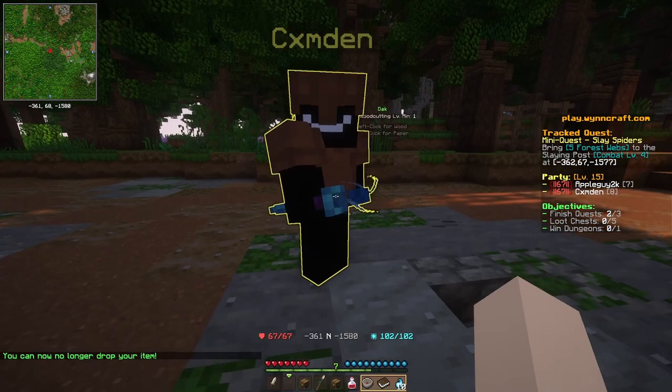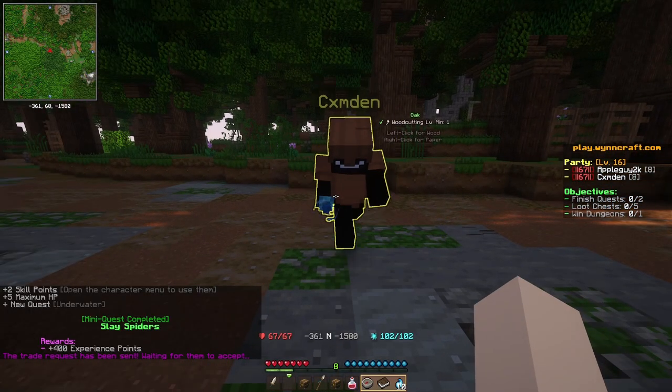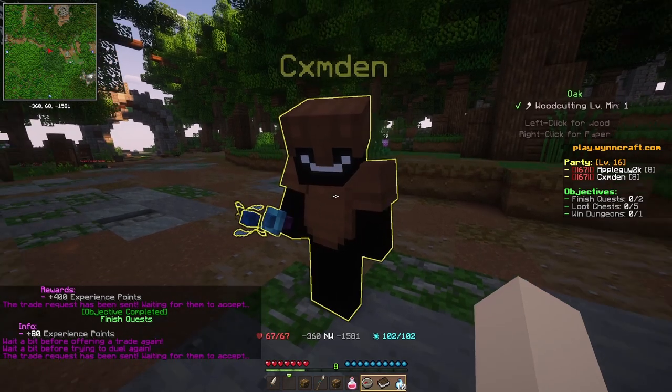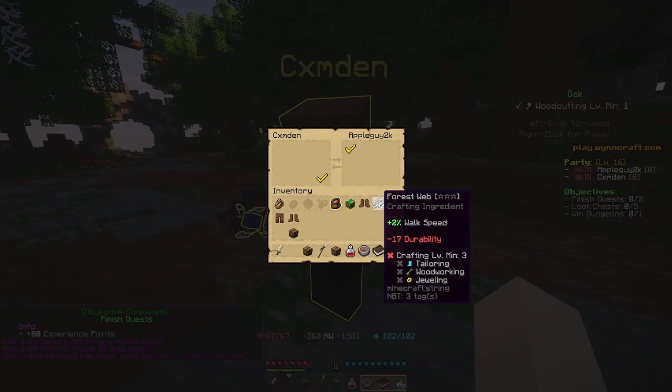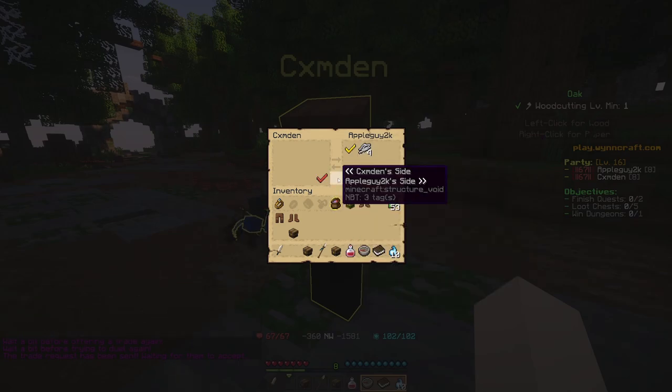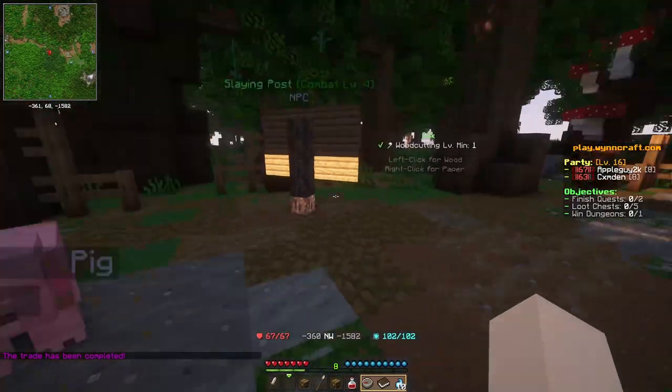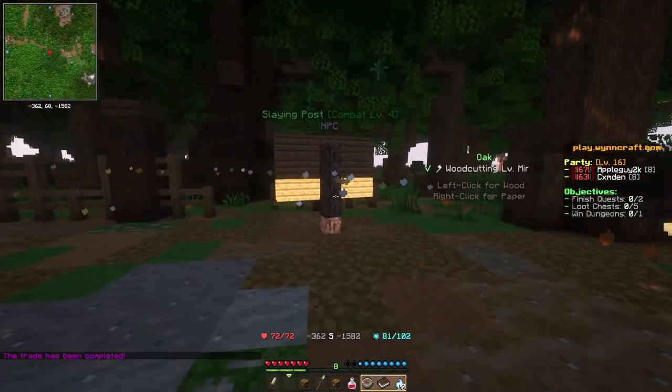Right. Okay, is it shift left? Oh, shift right? Shift left. /trade apple guy. You can just drop it? You can shift, no, there's a wicked long item drop cooldown, so people don't see your items. You gotta click the check a couple times. Perfect. Now you can redeem that as well.